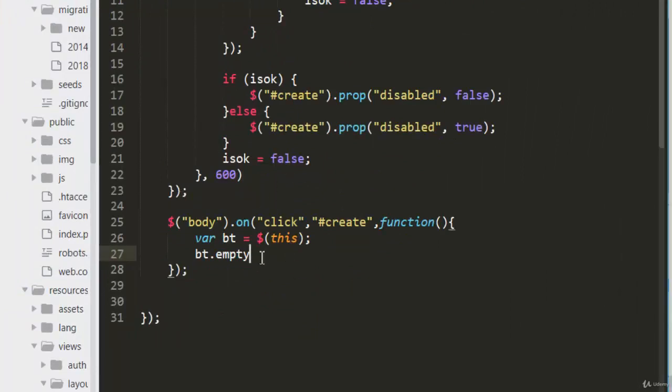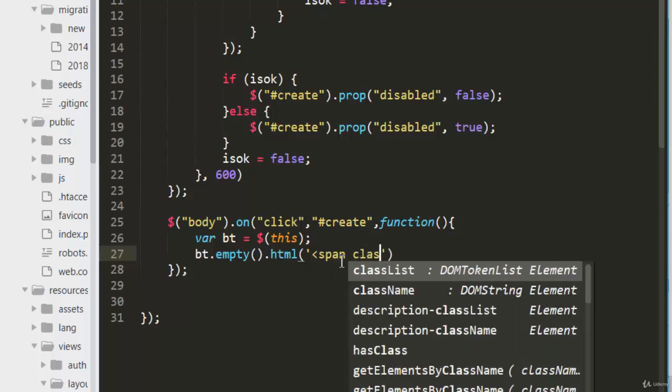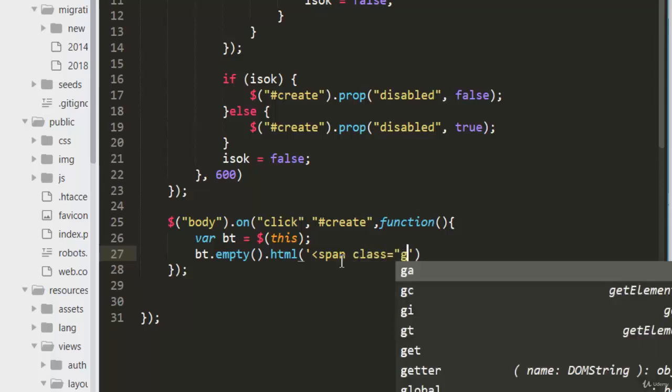We have to make it empty, so the text will be gone, and then we're gonna put the HTML. As we are using Bootstrap, there are some default icons that come with it, and we're gonna take advantage of that.